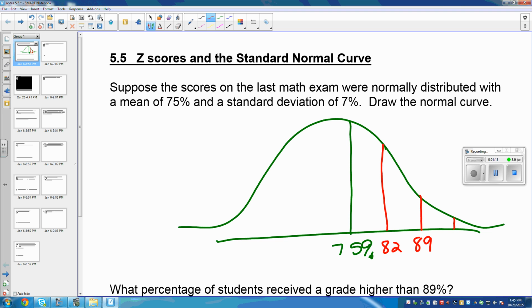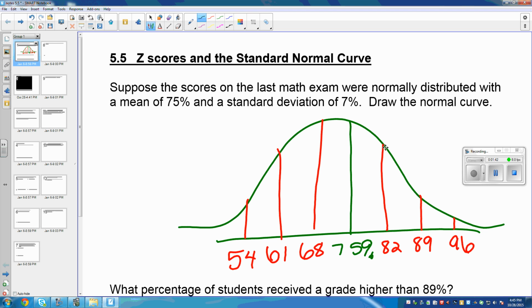This line should really be over there. 75 minus 7 is 68. Minus 7 again will give us 61. Minus 7 again should get us 54. Okay? And we remember from yesterday, from the mean or the mu, there's 34% here, 13.5% here, 2.35% and 0.15%, and it's carried over on this other side, shadowed, right? On this other side, okay?